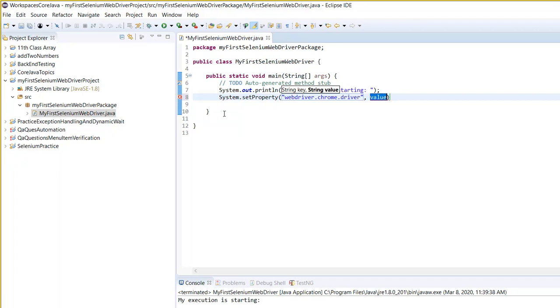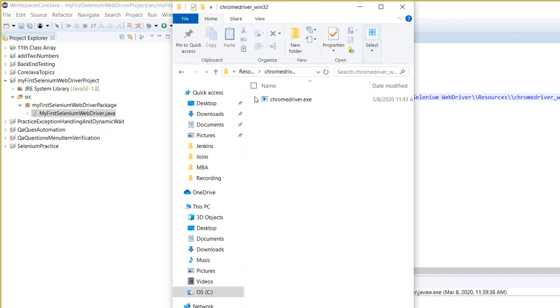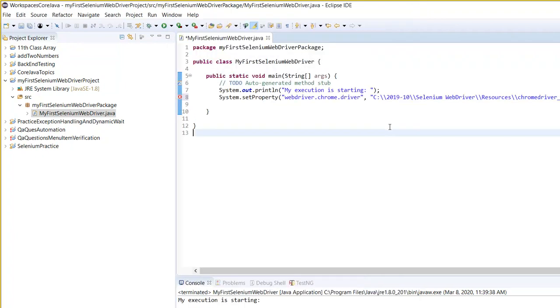Syntax means whenever you want to start Chrome driver, you will have to write that. And then here in the double quotation, you provide the path of the driver. Now I have copied that path, right? And after that, what do I have? Chrome driver.exe. If you take a look here in this path, after this path I have this chromedriver.exe, right? So that is what I did.